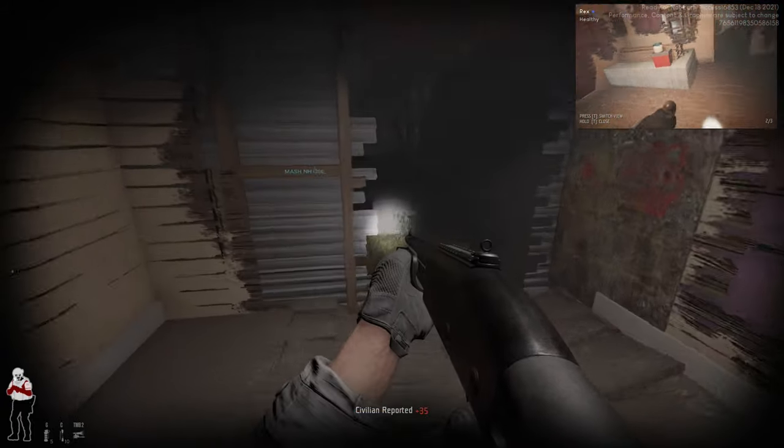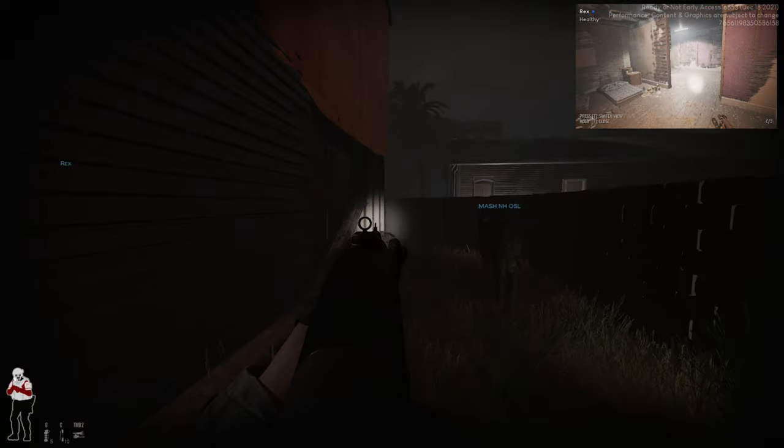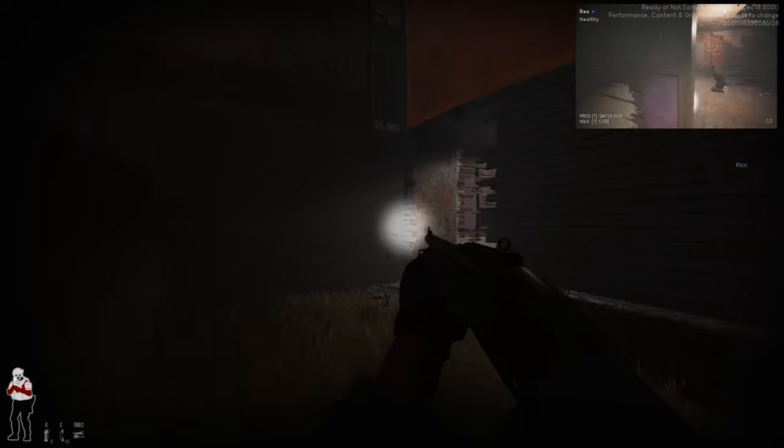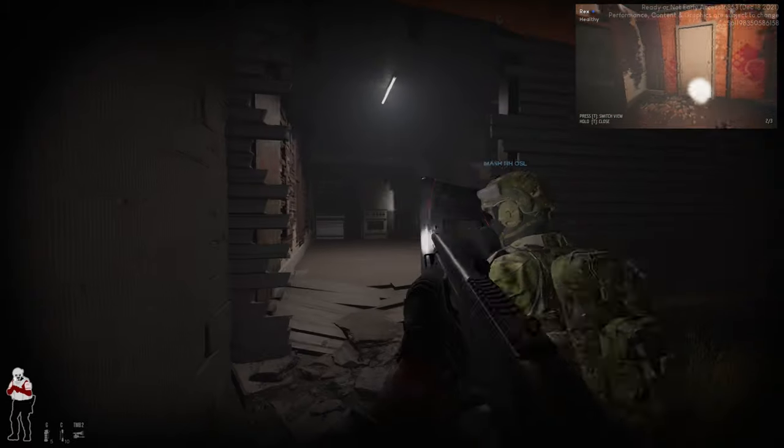No, no, you're fine. Talk to high ground. Copy. Move on. Ain't nothing in the front yard. Okay, let's go back in. Let's check upstairs next. Yep.